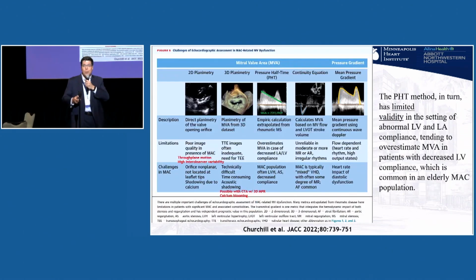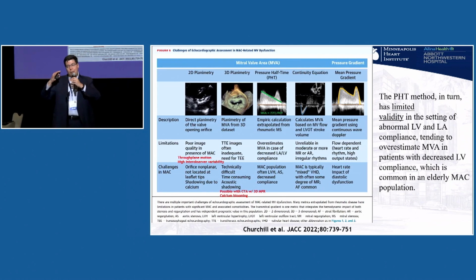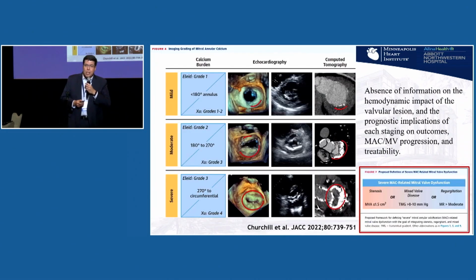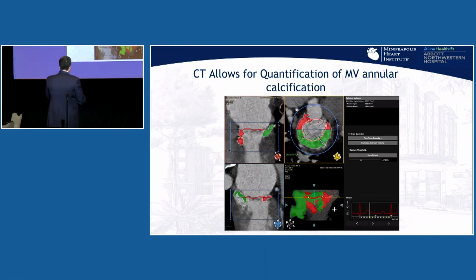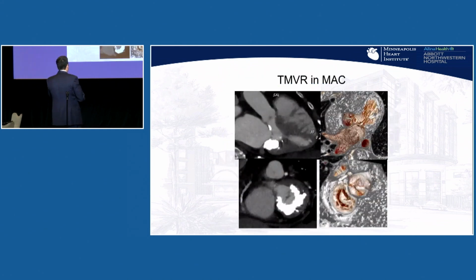So can we do better to understand that? And that's just a really nice review that came out last year from Jack, highlighting some of the difficulties in trying to assess what should be the methodology. And I believe that actually a combination of both CT and echo will provide us the more granular detail that we need to understand which patients have a little bit of time, so that we could try to treat the aortic valve and then eventually address the mitral valve, or which patients we need to address both simultaneously. CT can provide this calcification quantification by volumes as well as segmentation.